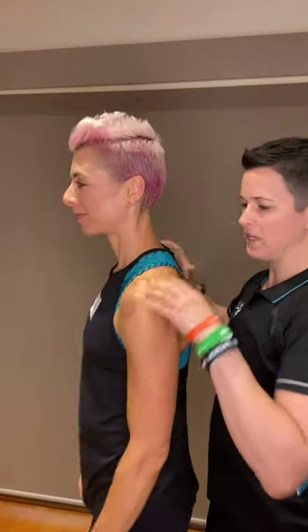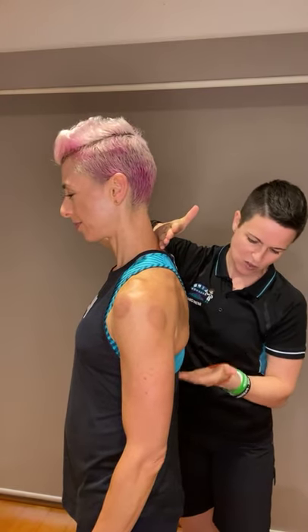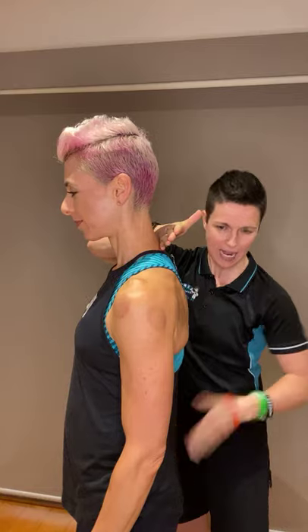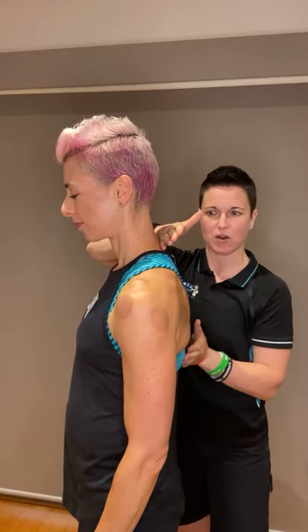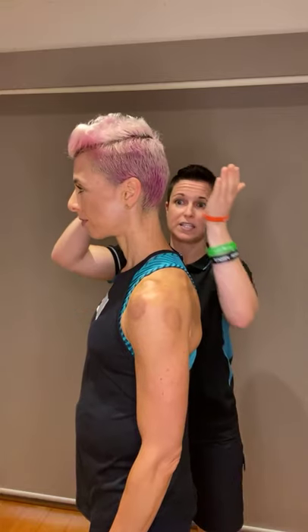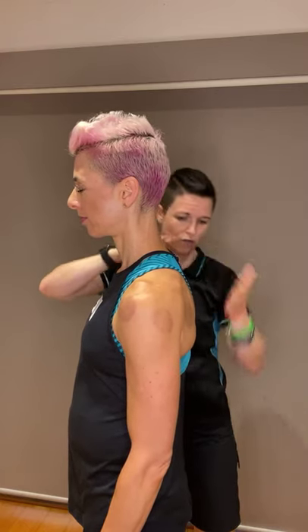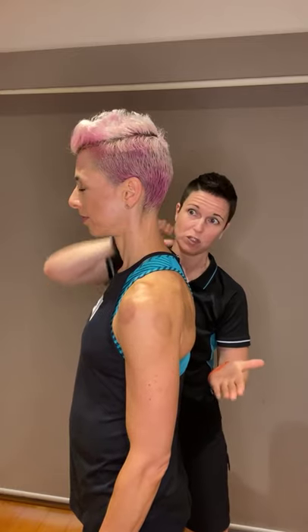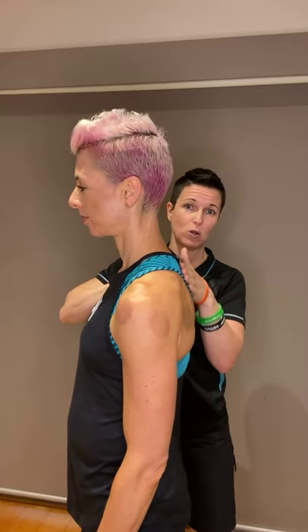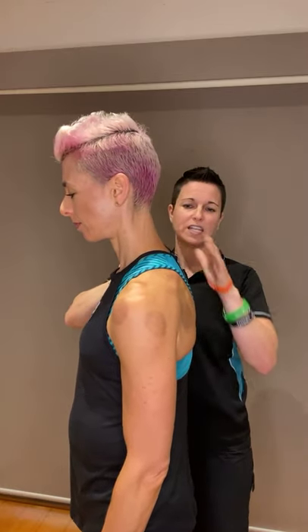We are referring to the thoracic spine. Here's your cervical spine — your neck — up here. From about your shoulders down to where the small of your back starts is your thoracic spine. Predominantly, it's noticeable right at the top of that thoracic kyphotic curve. From the side, you can see that Em has a curve at the top of her neck — that's a lordotic curve, as is the lumbar lordosis. The middle curve of your back, the thoracic spine, is a kyphotic curve — the opposite. It's normal to have a kyphosis, but an excessive kyphosis is what we're referring to today.